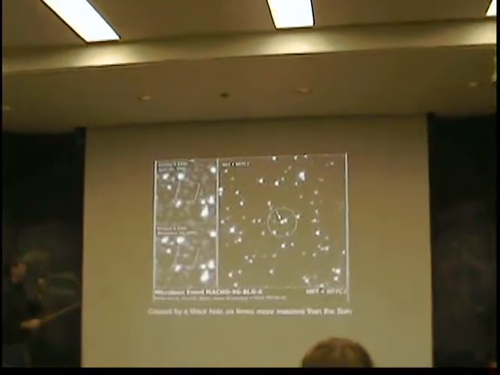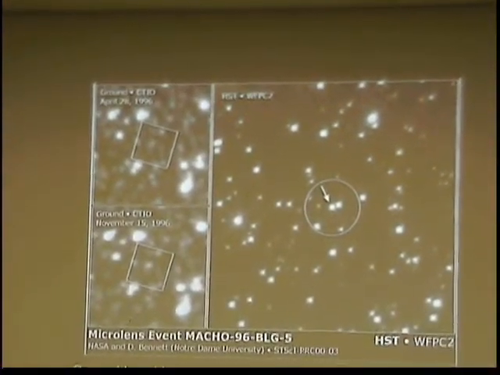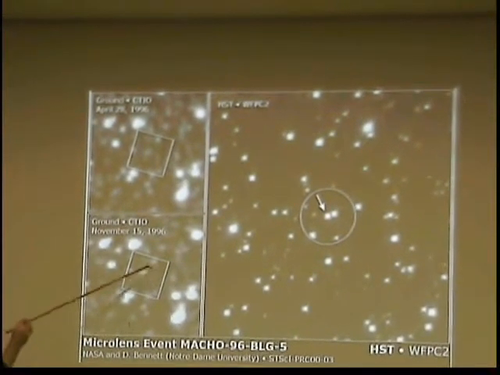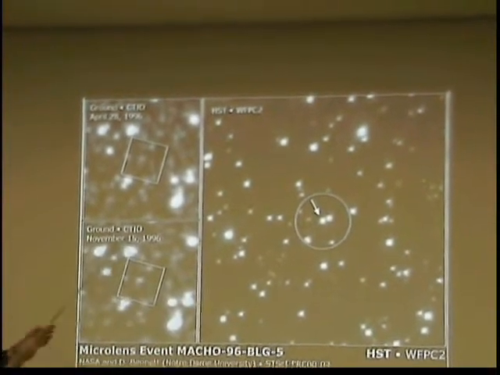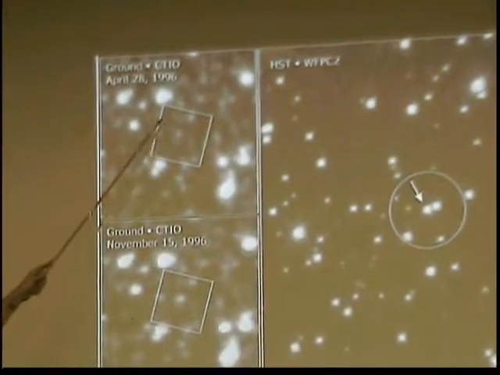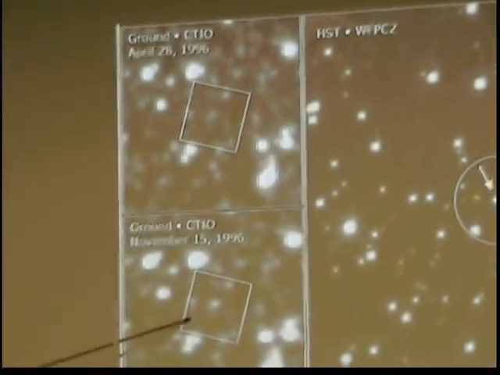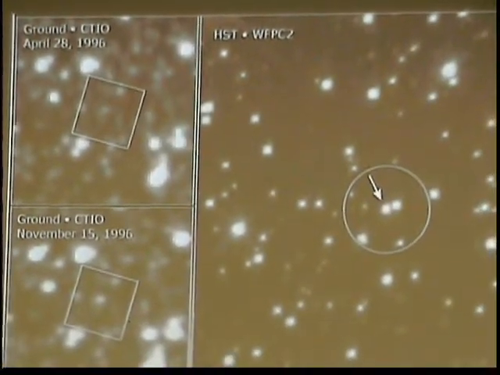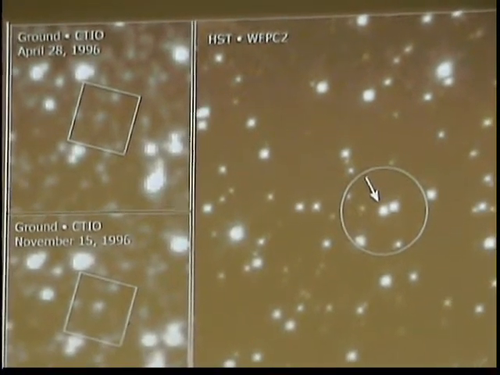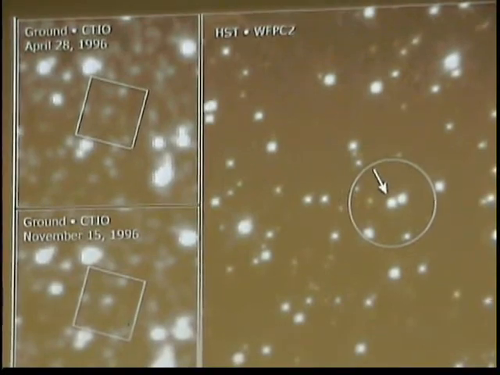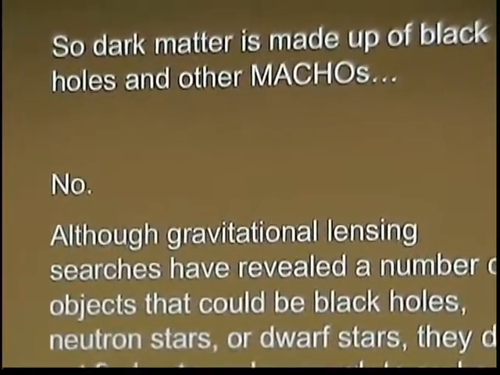Here's an example of such a thing. So this is the same piece of the sky observed by the same experiment at two different times. And notice this little bright, slightly bright, piece of the sky. It's missing there. It's fainter there. So what happened is, at this point, the MACHO wasn't yet completely focusing the light, and here it was. And now this is a better picture taken by the Hubble Space Telescope of the same frame. And what they see is something that's actually a black hole of about six times the sun's mass along that line of sight.